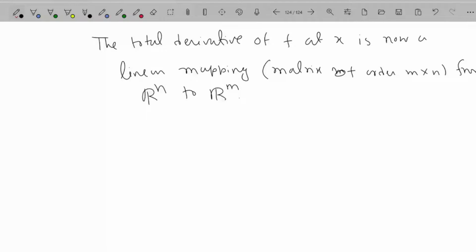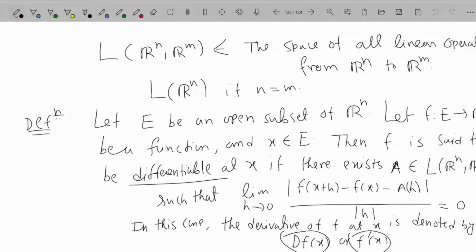So let's take a simple example and see what the derivative will be. Oh, by the way, in our definition we take E as an open subset of Rn. Why do we take an open subset of Rn in general? Because we want x plus h to be an element of E. To make that work we use that it's an open subset of Rn. In most cases we define things on an open subset so that x plus h makes sense.